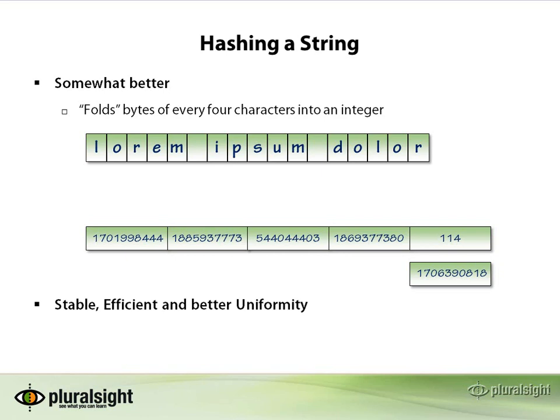Now this is stable, it's pretty efficient, and it has good uniformity. The ordering of the characters in the string directly affects the hash value. So foo is different than oof. But it's not secure. It's not even remotely secure. We could treat this as basically additive. But even though this algorithm isn't secure, it's good enough for what we're going to be doing for string hashing. So let's go ahead and move on and just look at a comparison of some of the hashing algorithms we know about, and a few we don't know about, but which come with the .NET framework.